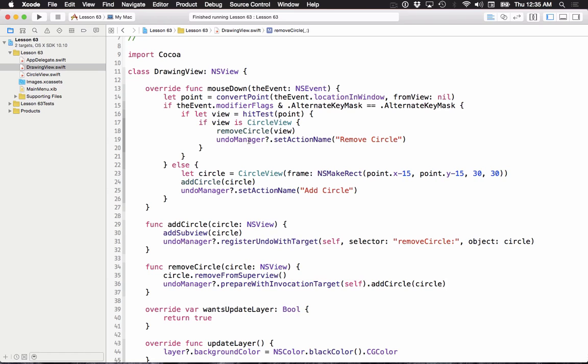There's also some other cool features about the undo manager. You can limit the number of undo operations. By default, it's unlimited, but you might not always want that. You can also group particular things. You can disable actions from occurring. Maybe you made a lot of small changes along the way, but you really only cared about the big change that you make. So in that case, you might want to disable the undo actions instead of adding on these small little incremental changes. So there's a bunch of things that you can do with the NSUndoManager, and if you're looking for some more things, again, check out the documentation for that.